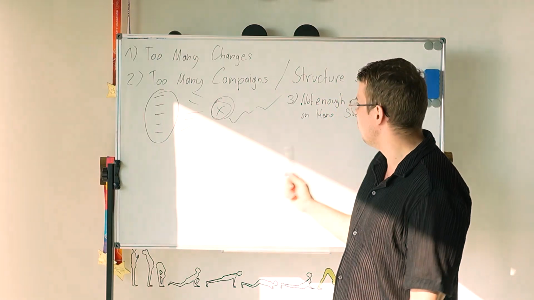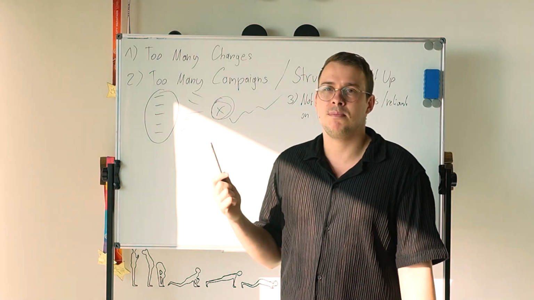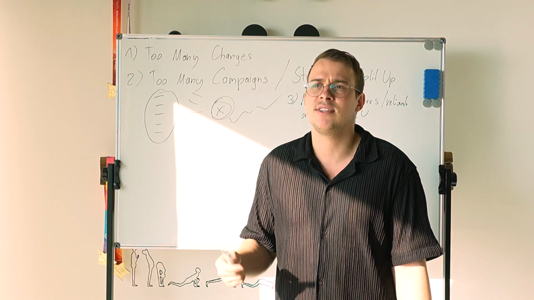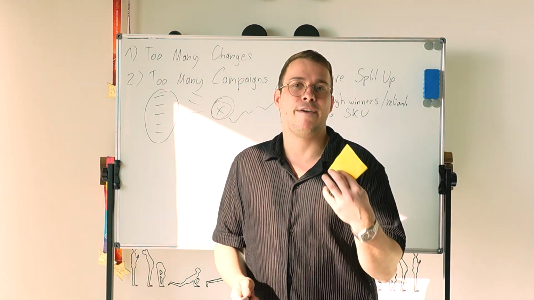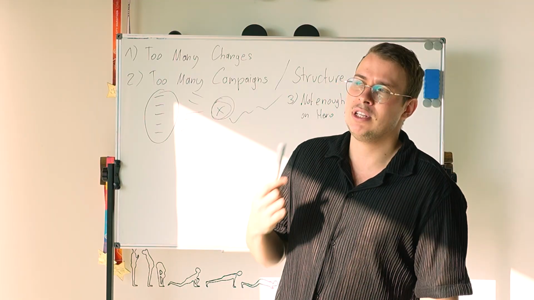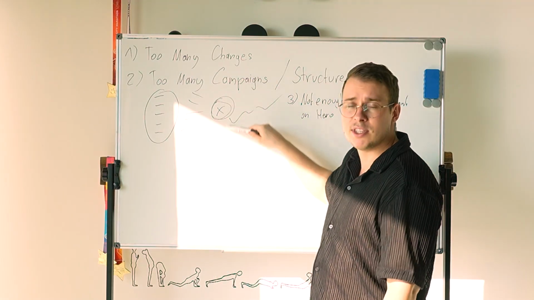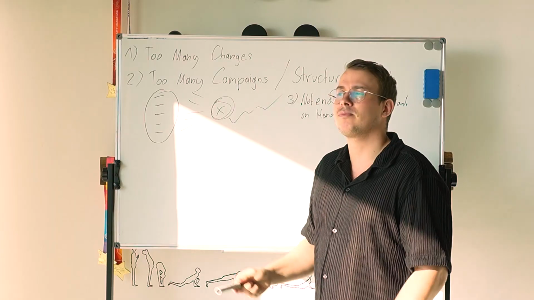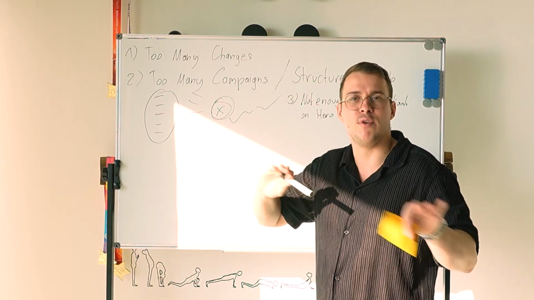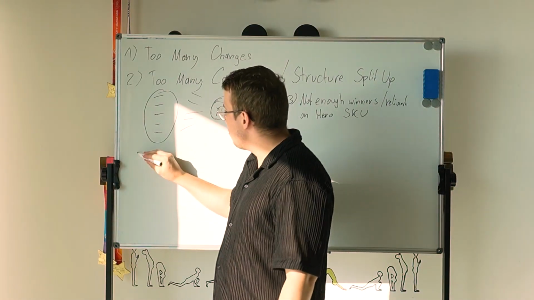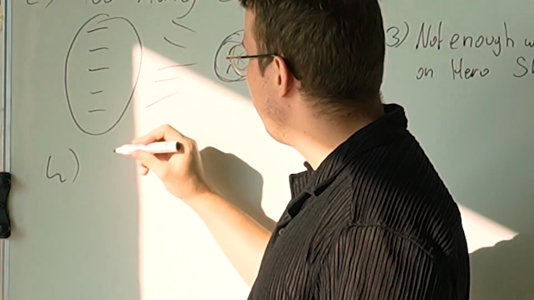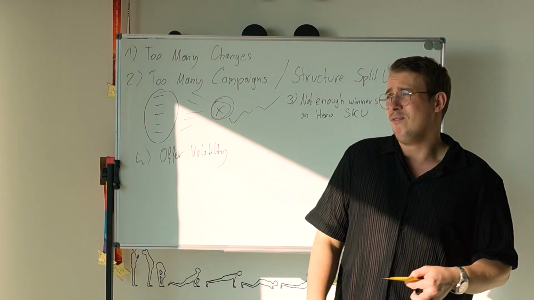You get it. If you just have one very strong product, whatever happens to the product, if there's shifts in demand, if it's out of stock, if there's a competitor coming in, of course that will affect your performance more than if you have a couple of products that perform decently well and the risk is more diversified, right? Makes sense. Then reason number 4 or mistake number 4 is offer volatility.